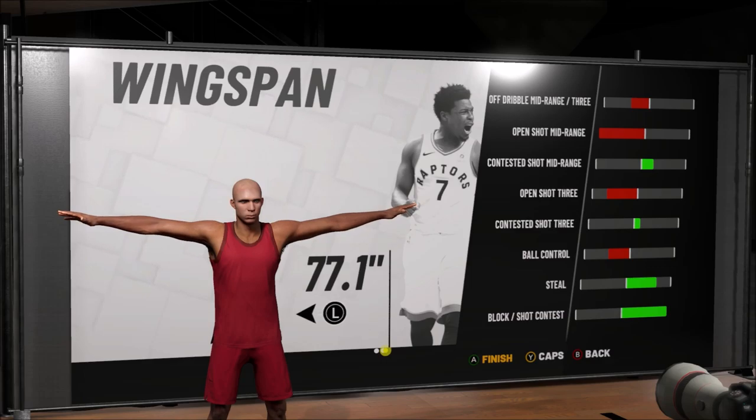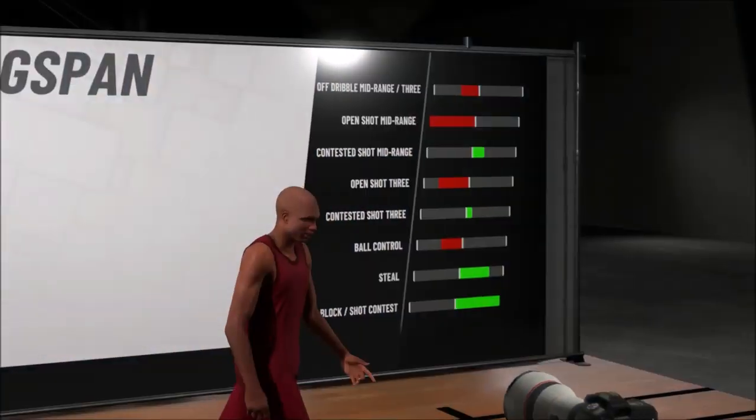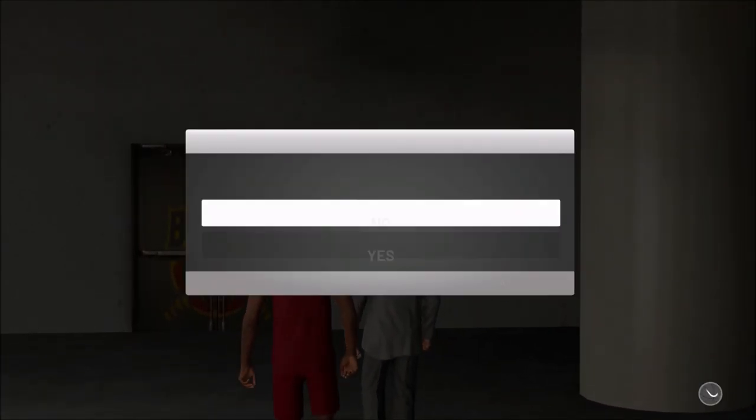So as you can see, we went with max wingspan, obviously, and here it is, man. This is actually crazy, bro. I'm the first one to do it, and comment down below some video ideas you think we could do with this 5'7" pure lock. That's what I want to know.